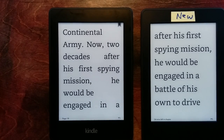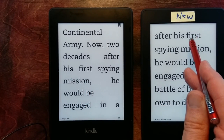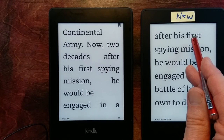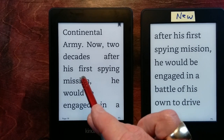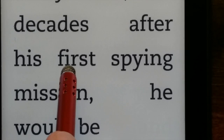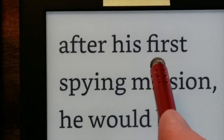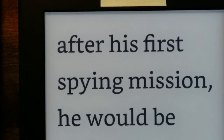The other fine point in the new typesetting engine is called ligature, and we can see it in the word 'first,' which has an F and an I in it. In the new version, the F and the I actually get made into a combined two-letter form called a ligature — there's no dot on the I, or it becomes part of the F. Whereas in the existing typesetting there are two separate letters. Zooming in: on the existing engine you get the F and then the I as two separate letters, but on the new typesetting engine that F and I create a single combined letter — a ligature.